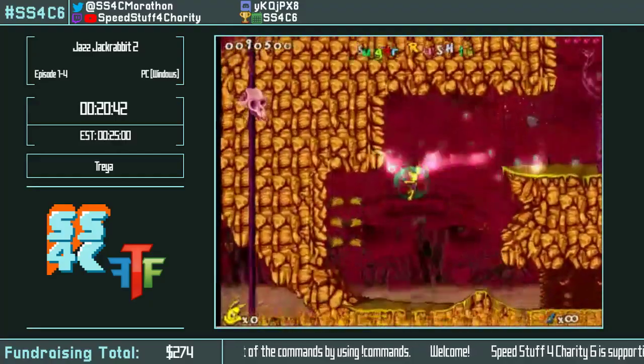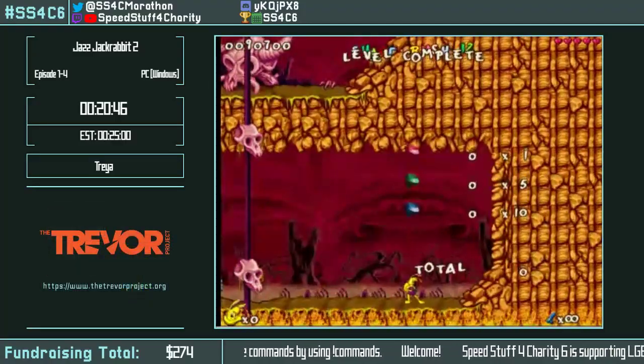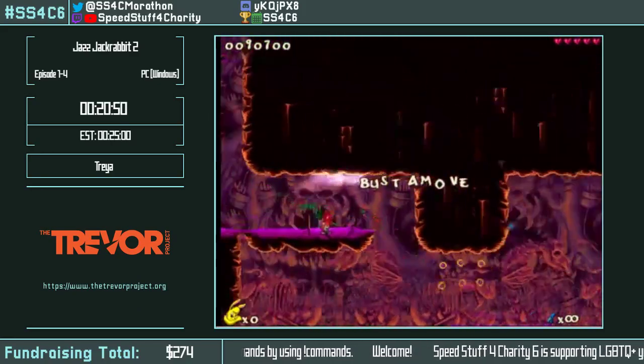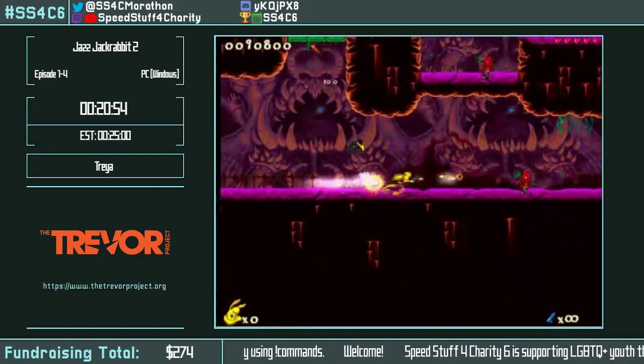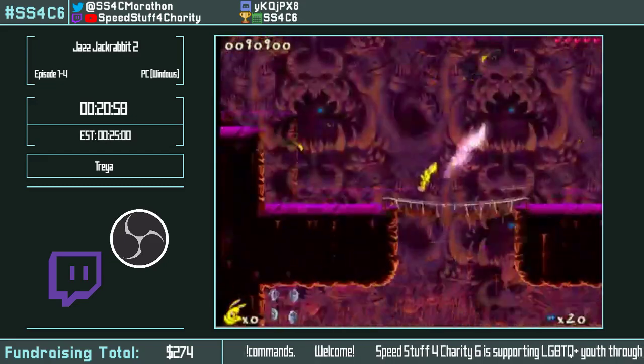Oh, I got Sugar Rush. Well, okay. Awkward, but I'll take it. If you collect a certain amount of food, you'll get Sugar Rush, but there's no counter, so you sort of have to improvise. I forgot to practice this area. It's gonna bite me in the butt.